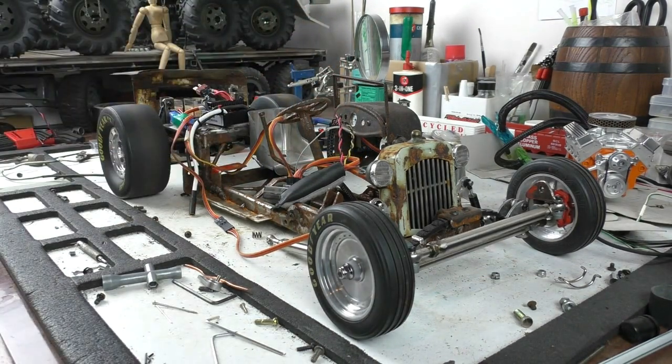But once we get this together, we're on the home straight. It's just detailing and doing the headers from then on. Pretty sure that's what I'll have to do after that. So getting real close to a running video, so that's pretty cool. Anyway, we'll get on with it, and hopefully by this video we may just have this thing all put back together. That'd be pretty damn choice. Righto, let's go.